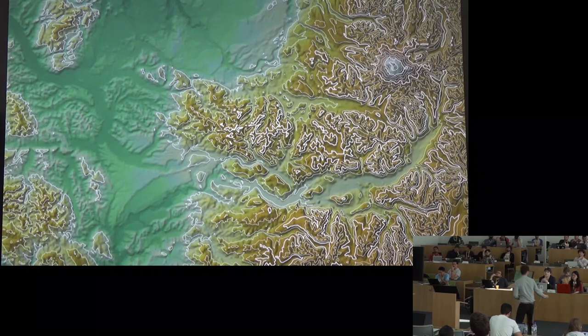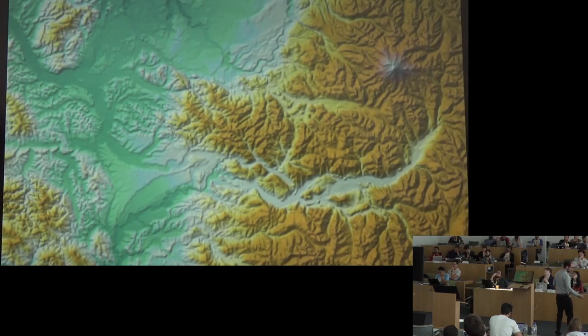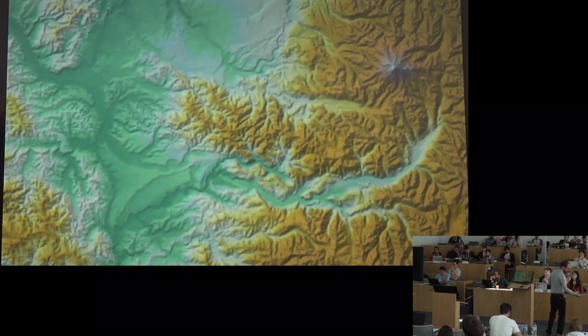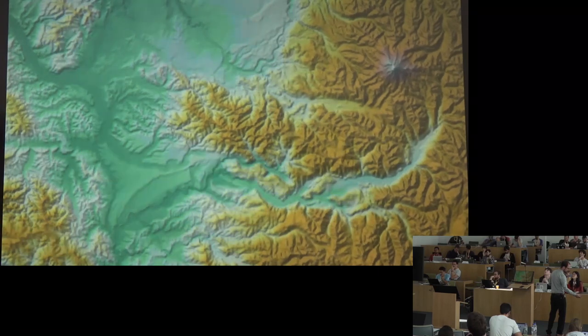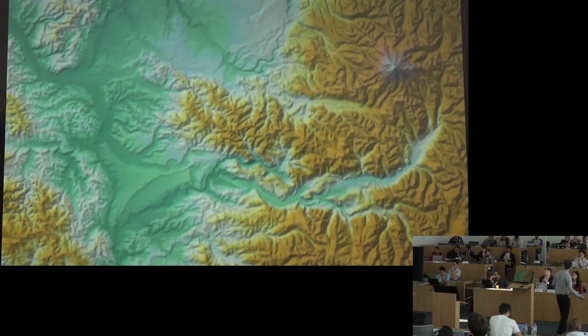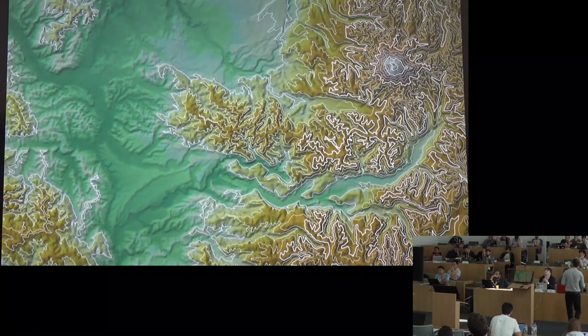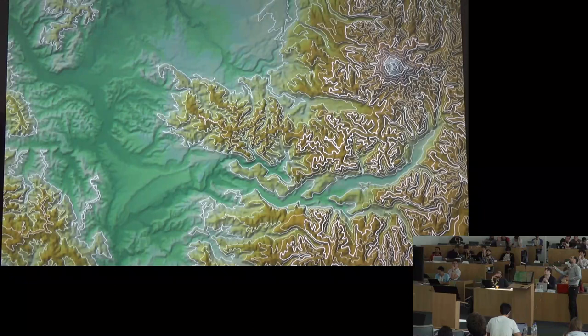So let's see. Let's go back here and then look very closely. I'm going to change the image in a way that almost won't be noticeable. So this is after, this is before. You see the coloring changes, but the shading almost doesn't change. This is on purpose. And let me just show the contour lines of the modified picture. Now you see, you can look for peaks, and there should be only three. That's the one that's clearly detectable. There's another one somewhere here, I think. It's not so easy still to detect the peaks, but if you stare at this picture for a while, you will see that there are actually only three peaks left in this picture.